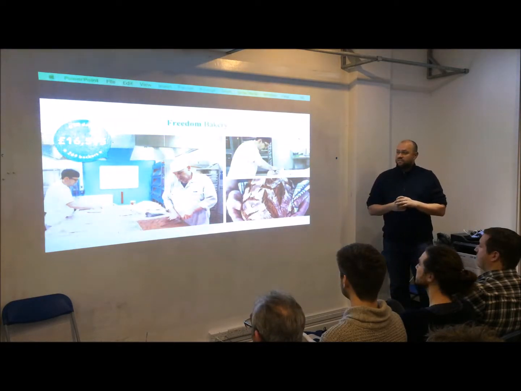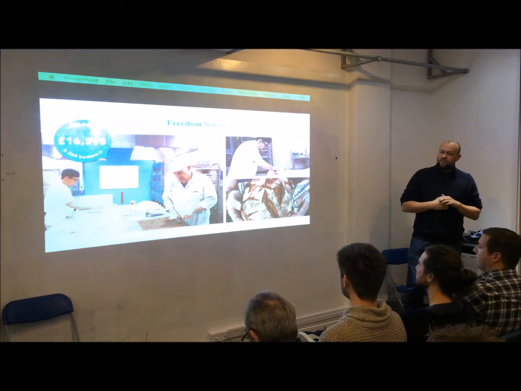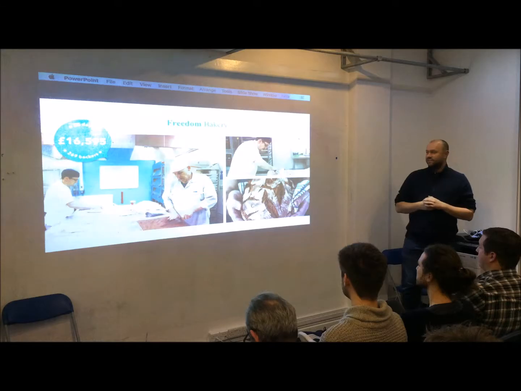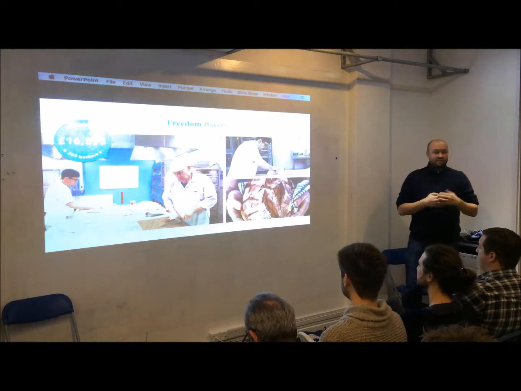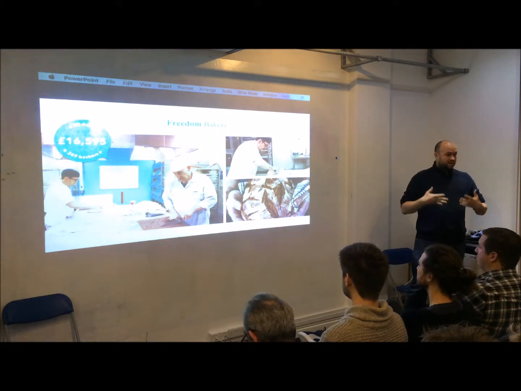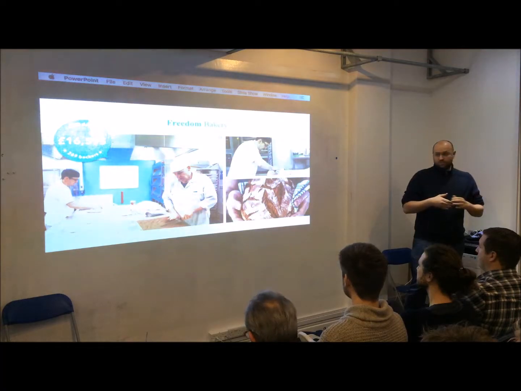Freedom Bakery. This is a great one in Scotland. It's basically a bakery that's inside a prison in Glasgow, and they're teaching prisoners how to bake artisan croissants and pain au chocolat and lovely things like that. Partly to give them a trade, give them something that they can do, partly to keep them busy and keep their minds focused on stuff.